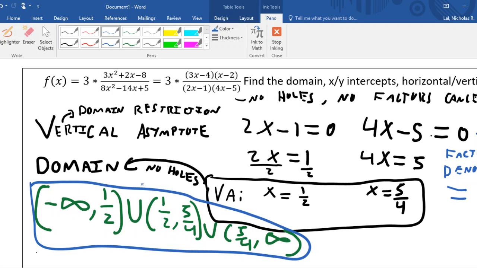Well, let's think about it. If you're multiplying by 3, think of it as multiplying the fraction by 3/1, because 3/1 is 3 in fraction form. So that 3 is going to adjust the numerator, but your domain restrictions are only coming from the denominator. Your vertical asymptotes and your domain only come from restricting the denominator. That's a good question. All right, so that's the vertical asymptotes, that's the domain.